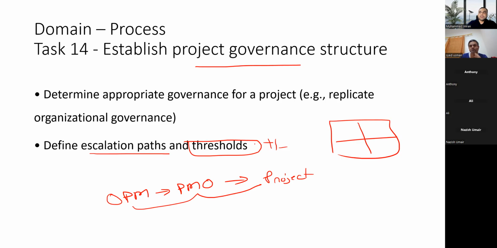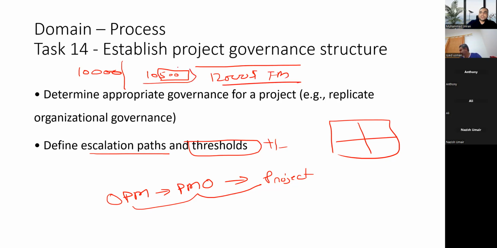Like if I say that as a project manager, you can approve $10,000, but if the request is $10,500, by governance, I'm only allowed $10,000. And if it is $12,000, you have to go to the functional manager. Now the amount is in between.